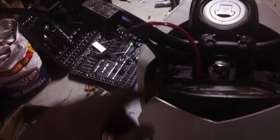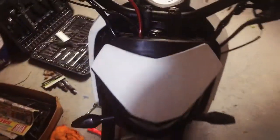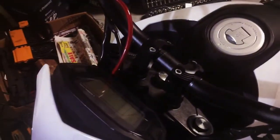So I got the front going backwards like that. So I got that all hooked up. Brake feel, ooh, that's feeling pretty good. So now all we gotta do is just test it out. But for now, that's it. Oh yeah, we gotta test that rear brake.